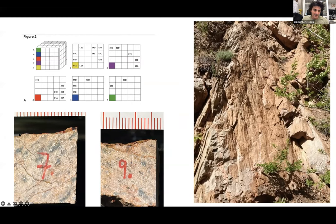because as soon as you try to cut it, you can see in these images that for some of these cubes that we were able to cut, the material is very fractured. The shatter cone formation results in very tiny fractures that normally you don't see very well, but once you cut it, you succeed in cutting only a few cubes.